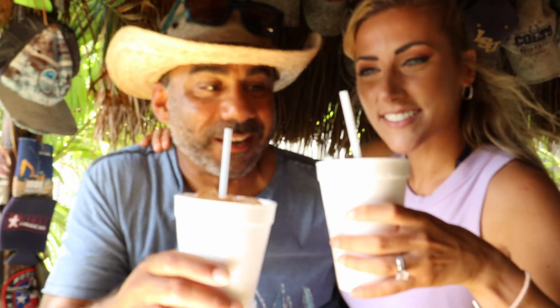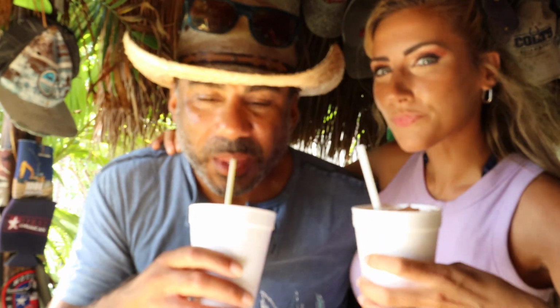We've been riding around Isla Mujeres on the golf cart looking for the Malecón of Isla Mujeres. And it's a little tricky to find because there's a bunch of one-way streets up and down that you can't go down in order to get to it. And to be quite honest, it was a bit of a pain to find. So, in order to numb that pain a little bit, here we are at the Soggy Peso, and we're gonna have a couple of painkillers. Cheers, babe. Cheers, baby. First ever painkiller, tastes like a piña colada with ginger. Yeah, I like it. Good.